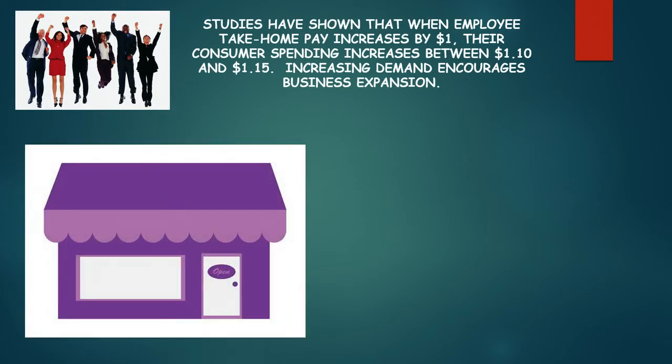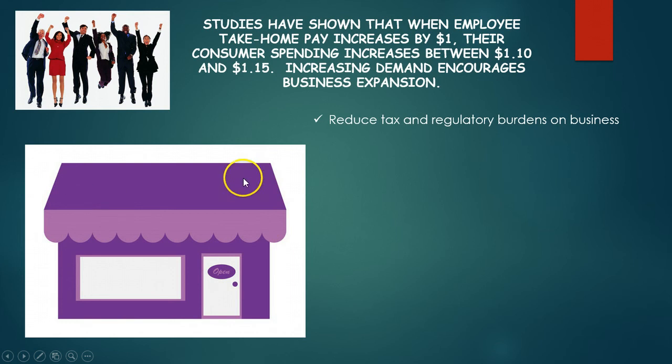Studies have shown that when an employee has an increase in take-home pay of, let's say, $1, their consumer spending increases by more than that, by between $1.10 and $1.15. So once they get that extra money, they go to the store and they spend it here. So what you basically have is you're reducing the taxes and regulatory burdens on business, essentially giving more cash to the business owners to allow them to expand if they choose.